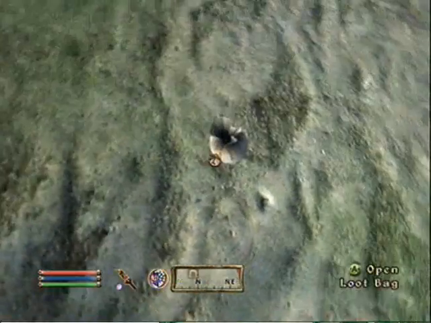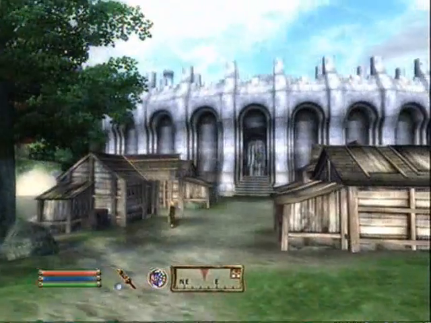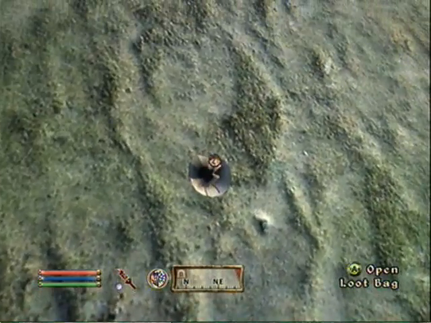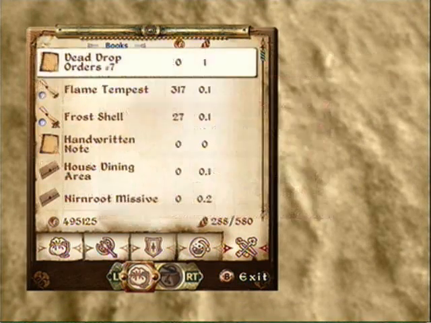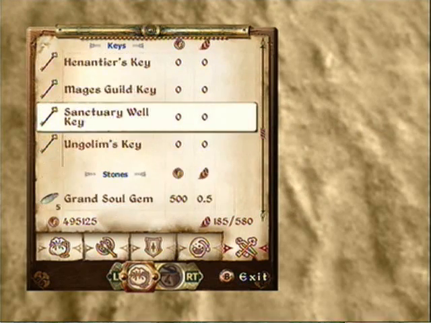And then look down. Oh, it's a loot sack. And there's all your milk thistle, or whatever else. And then you can put whatever you want in there. Hey, free storage. Hooray.